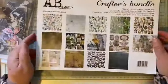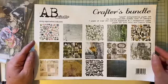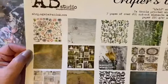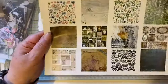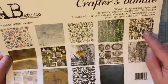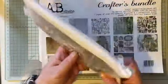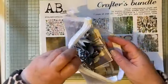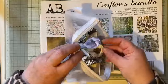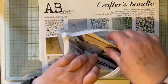I'm going to use the AB Studios Crafters Bundle — I got this from Paper, Pen and Plan. I think it's a great pack because it's all different images. There's pattern paper on the back of the images, but I do like the fact that I've got postcards and butterflies and old photographs and some steampunk vintagey labels. I spent a couple of hours in front of the telly cutting out all the bits and bobs — all different sizes, butterflies and flowers, old vintage photographs and postcards.